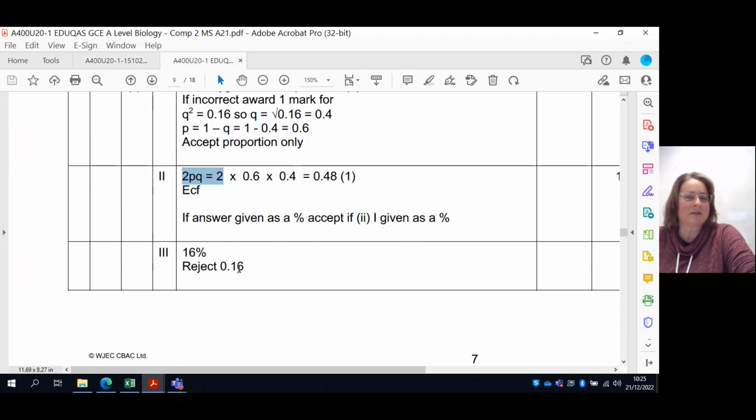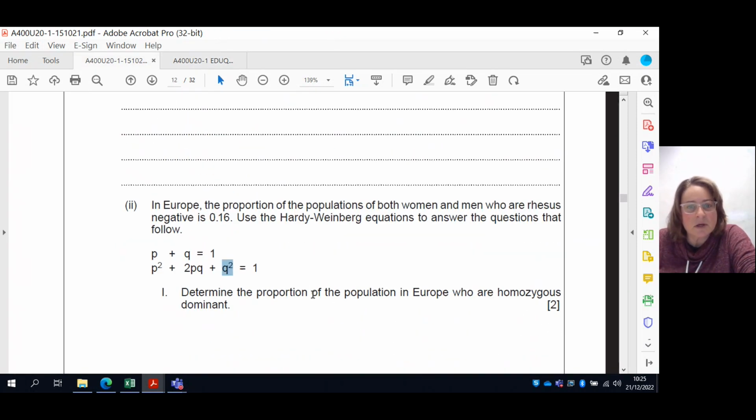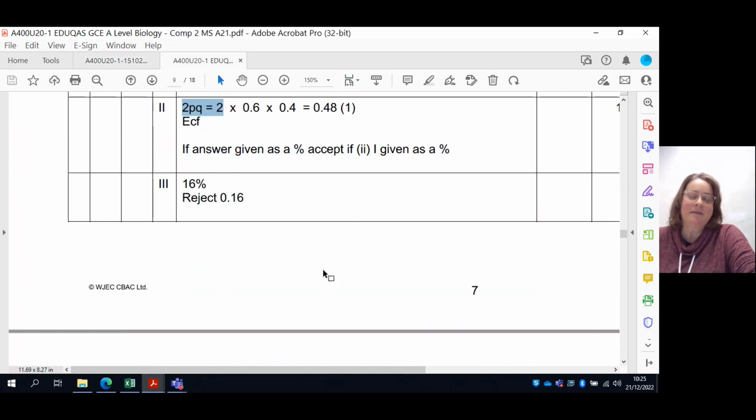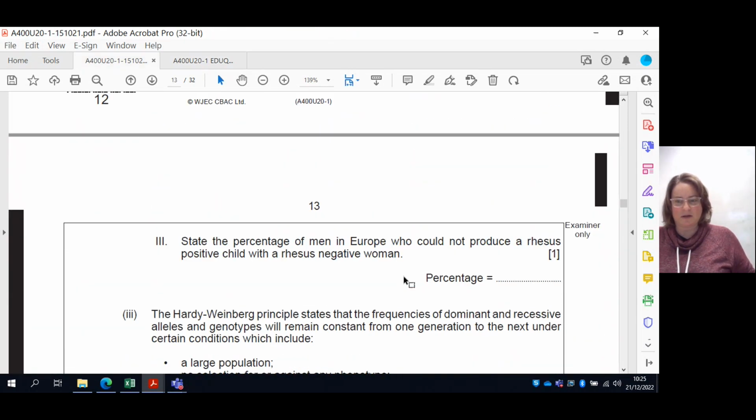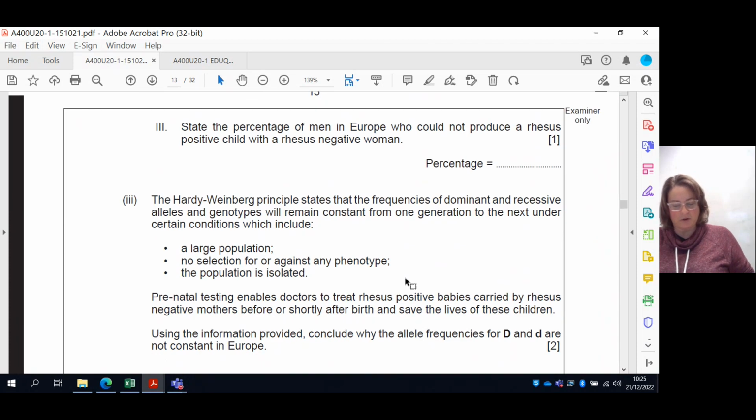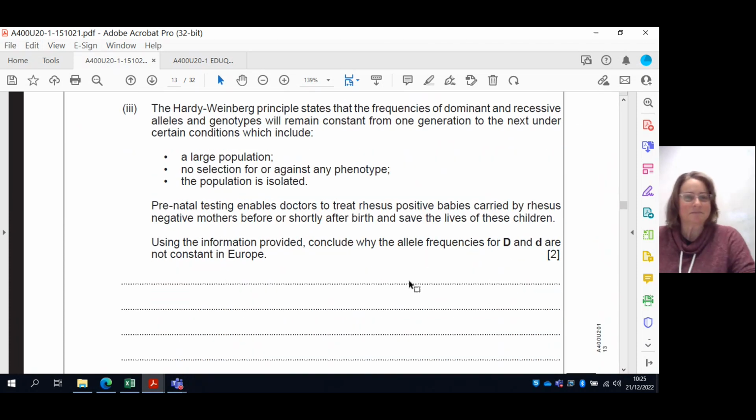Then it's asking you to do the percentage of it. You've had your 0.16 in the question already. Where was it earlier in the question? You knew that these ones are in the question, so that's your proportion, but now it wants it as a percentage. So they ask for percentage, please give them percentage. Right, and that was it for question 4. No, we've got one more to go, and then that's it.